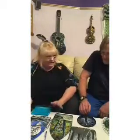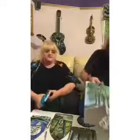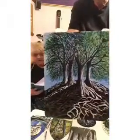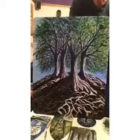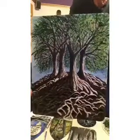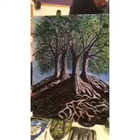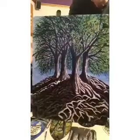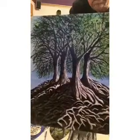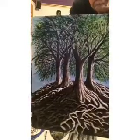Right, okay. Next one. This was a workshop recently. Well, this is the biggest one tonight. It's humongous, this one. This is of the Avebury trees, if people know Avebury in Wiltshire. The magical trees amongst the standing stones of Wiltshire, and this was a workshop that we did recently. It's 10 inches by 13 inches, hand painted, retailed at 50, sale £35. Right, so hey, we're getting through them quite well, aren't we?